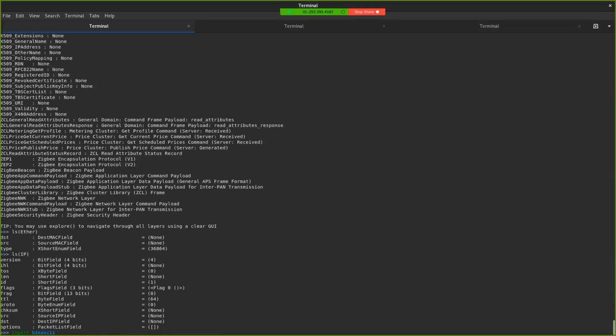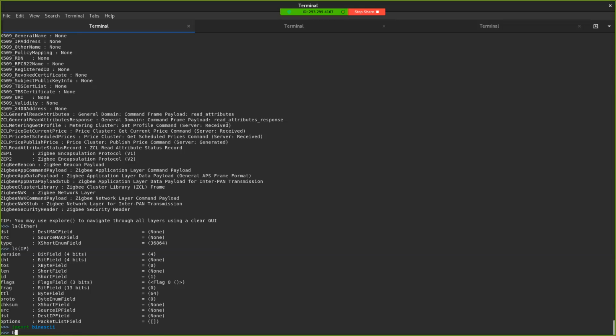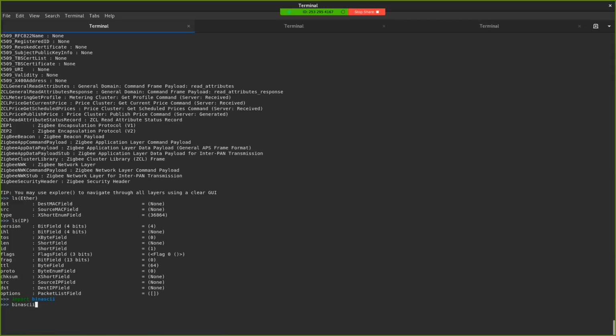I will import binascii. Binascii is a module that does binary manipulation, and we can, for instance, get the bytes of the packet, and this will generate the hexadecimal string, and you can import it from this hexadecimal by just doing the reverse operation.